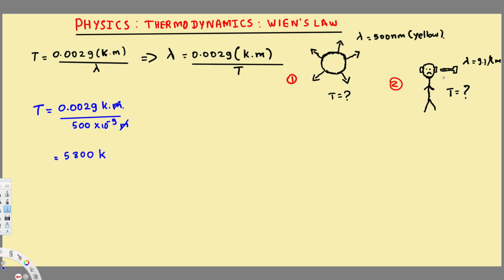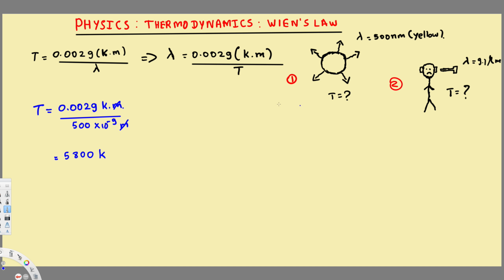And let's look at this one right here. So let's say this person is sick and going to the doctor, and the doctor measures this much wavelength from his, what do you call, infrared radiation, right? From the thermometer. So if he measures this much, what is the temperature going to be, right?